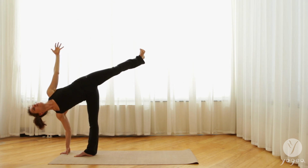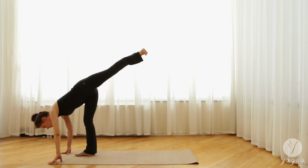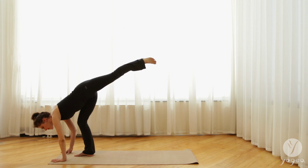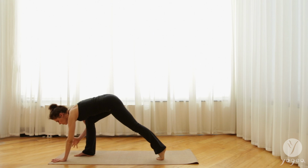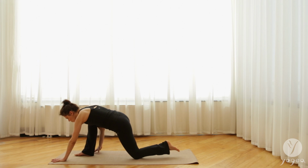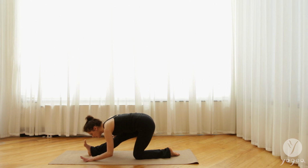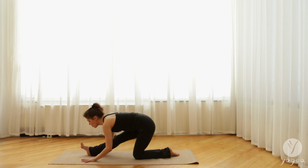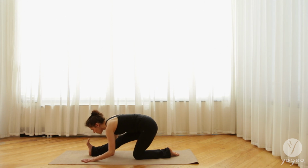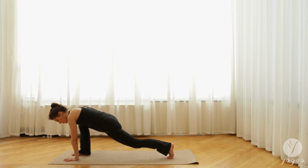Inhale, expand in all directions. Exhale and inhale. Open, rotate, exhale, drop your hand down to transition safely. Always place your leg into a lunge, and because the right leg was really worked out, walk your hands, flex your foot, and take a forward bend to release this action. Always counterpose the poses so that you feel you're getting the equal benefits. Once you're ready on this side, come back into downward facing dog.